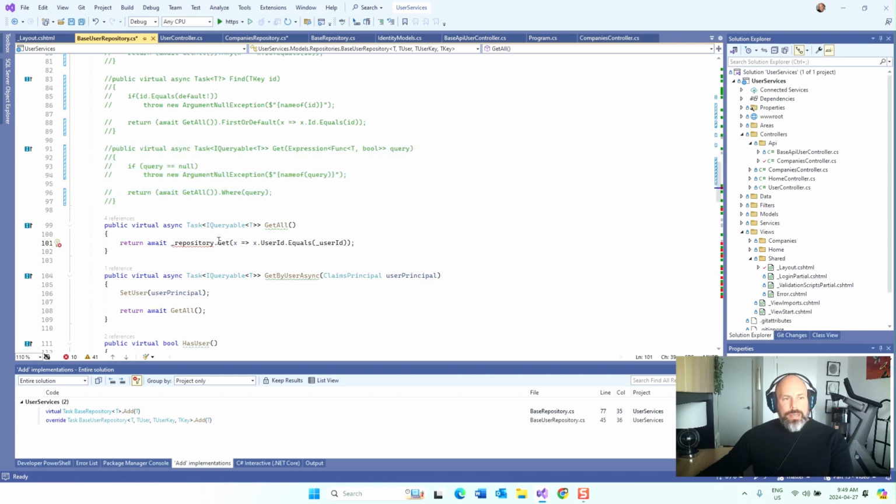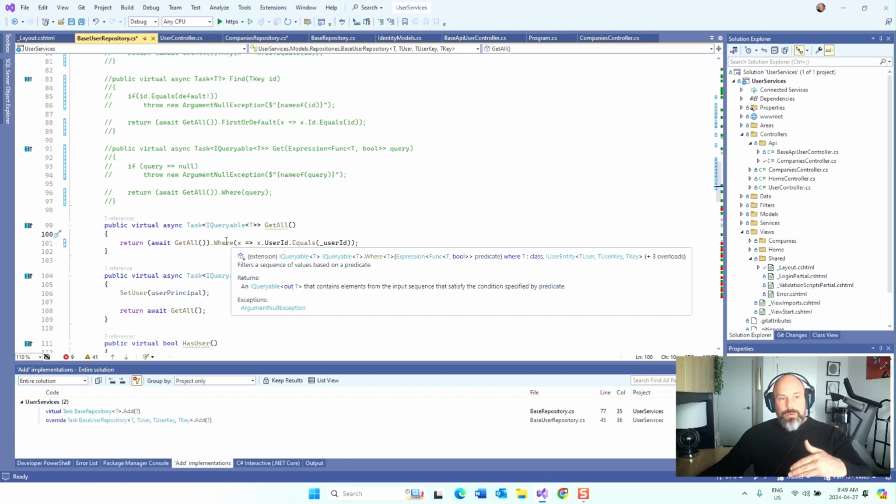And you can see right now that we're getting an error here. Now, one of the things that I could do with this method, I could actually call the get and pass in a query, but because of the way we're doing it now, I actually have to call get all and then do a where statement. Okay, so because it's overriding at the context level at this point, doing a where statement isn't a terrible idea.